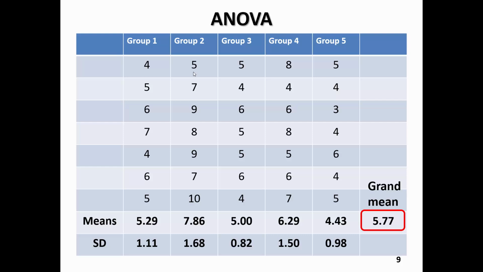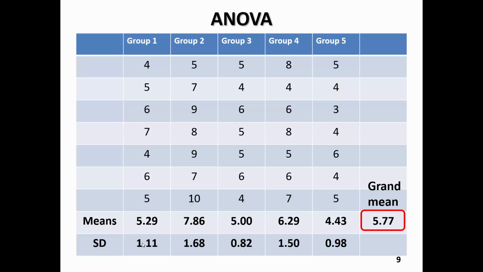And so the first step whenever we have these data is that we calculate descriptive statistics, which are the means and the standard deviation. And here we can just take a visual and we observe that the second group had the highest average, followed by the fourth group, which were grocery outlets.